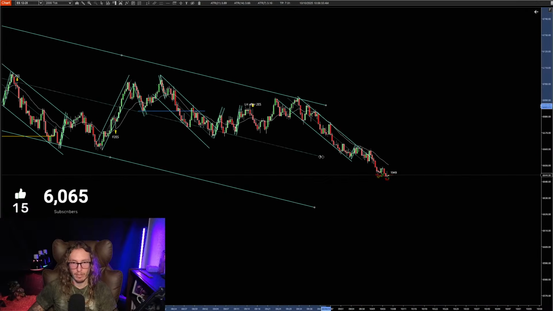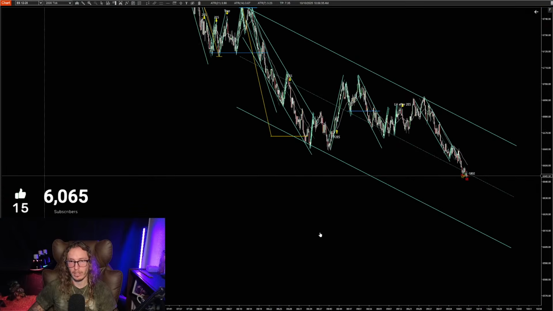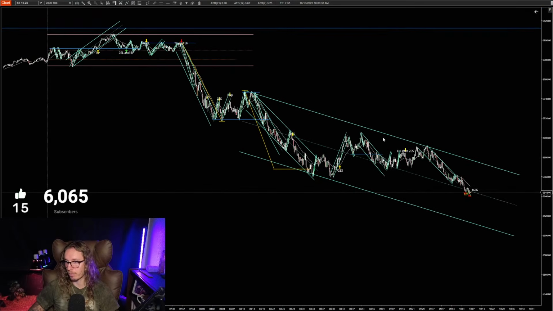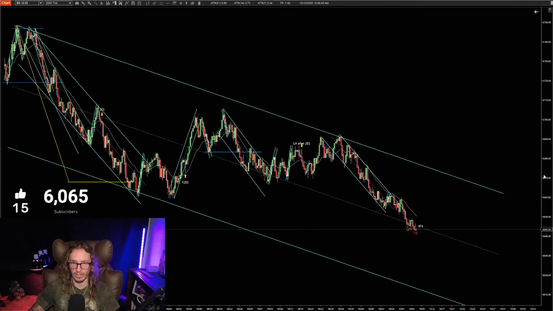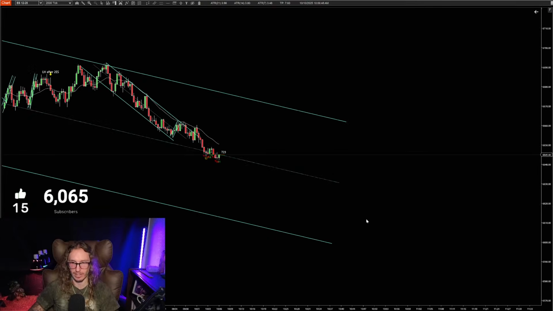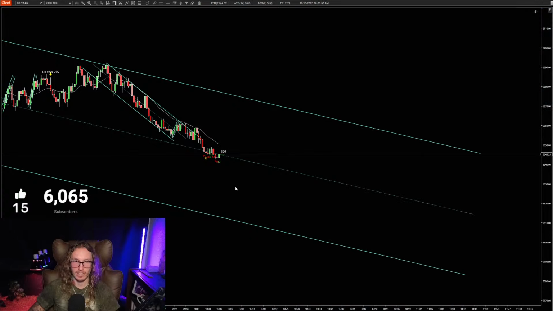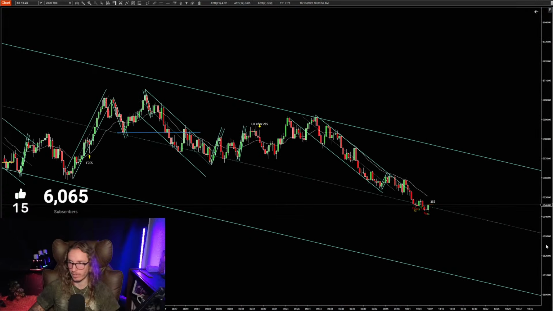I mean, this kind of fits. It's crazy looking, but this could be argued to be a spike and channel. It's kind of a weird one, but it does fit. So we can put it on there just in case it comes into play. It makes some sense of what's going on.